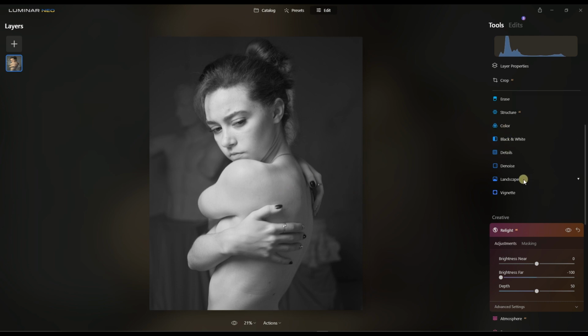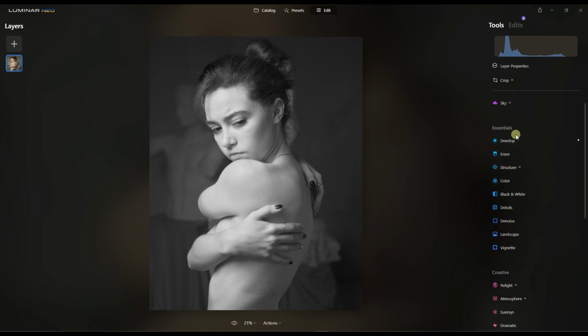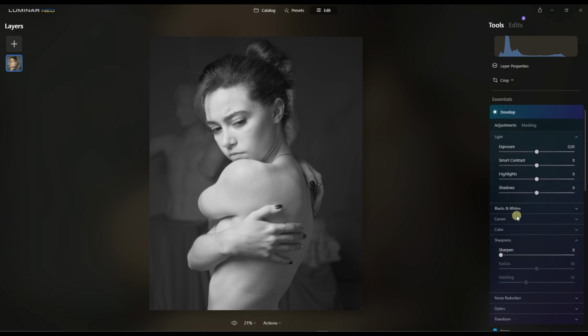And then I'm going to add a touch of sharpening because the image looks soft, although it's normal to have a soft image in portrait, because you shouldn't have a too sharp portrait image. However, I'm going to add a little bit of sharpening.